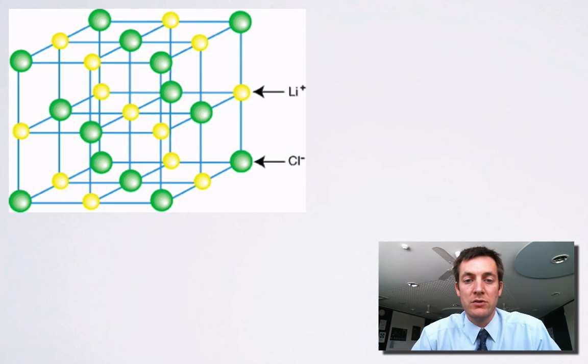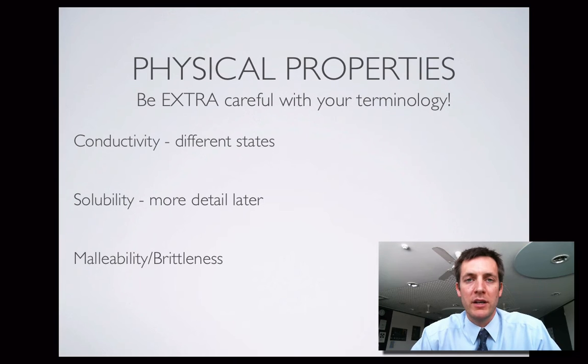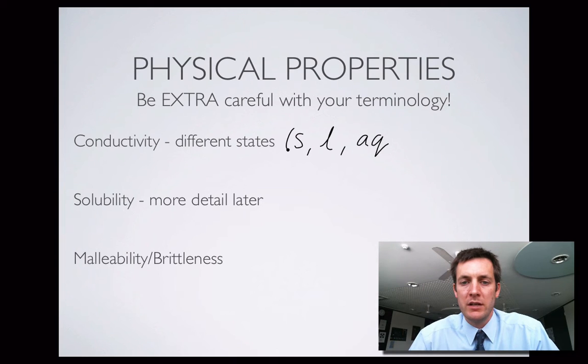Well let's see if we can use this structure to actually explain why ionic substances have the properties that they do. So first of all let's look at conductivity, in other words whether these substances conduct electricity or not. Now it's important to consider different states. These could be either solid, liquid or aqueous. So that is to say a solid ionic substance, one that you've melted using heat, which is quite hard to do because they normally have quite high melting points, or one that you've dissolved in water, aqueous. Now, in the solid state, the ions are trapped in fixed positions and can't move around. So this means that they are insulators in the solid state. They won't conduct electricity.